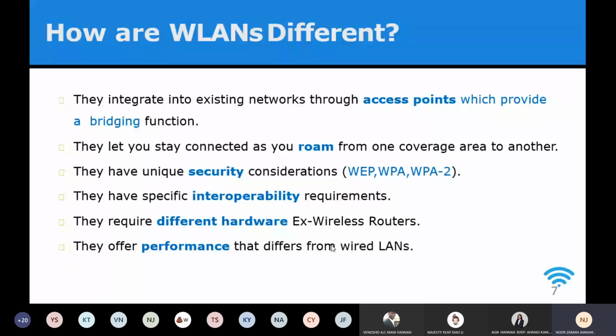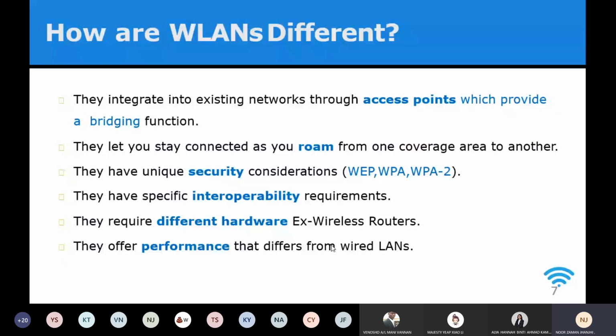It plays a role for you like bridging, and it also enables you to roam. Roam means to walk around, to change position. That is what we are saying. When we go outside the country, our cell phone is on roaming. So it means we are on mobility. We are walking around.